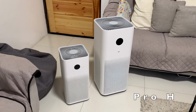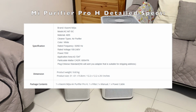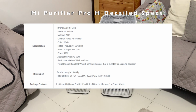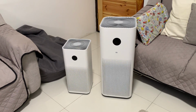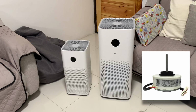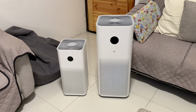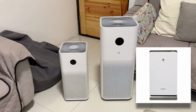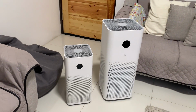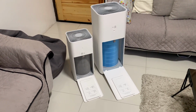As you can see here, the Pro H is significantly bigger than the 3H, which I have been using for almost a year now, and it's just huge. Plus, what many don't realize is that Xiaomi's air purifiers are actually inverter air purifiers because they are powered by brushless DC fan motors. These are the same motors found inside premium air purifiers made by Daikin, LG, Samsung, or Panasonic. The only difference is that they market them as inverter air purifiers, and Xiaomi just doesn't feel compelled to do the same thing.